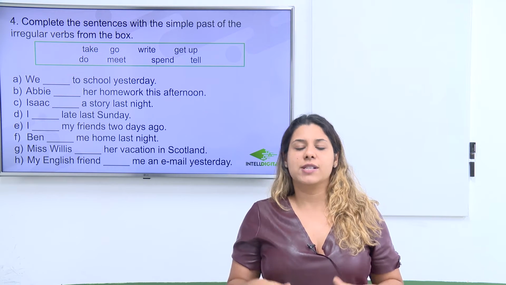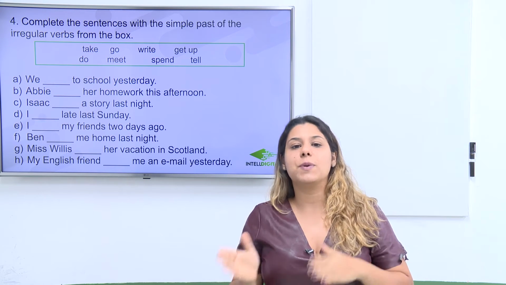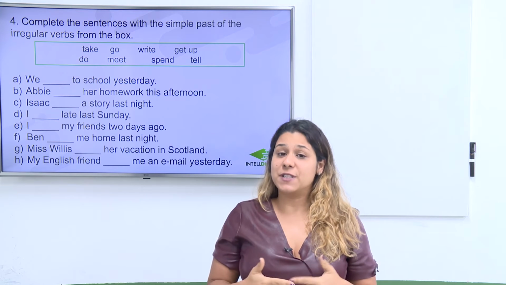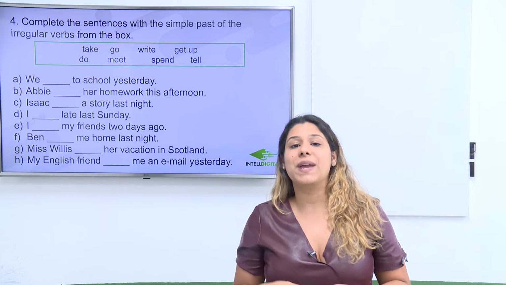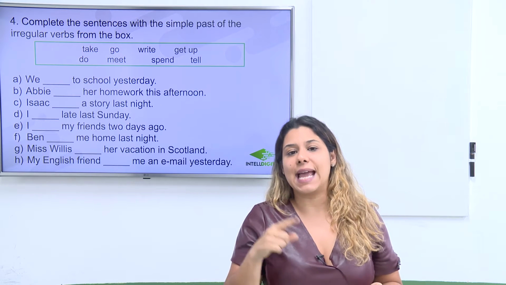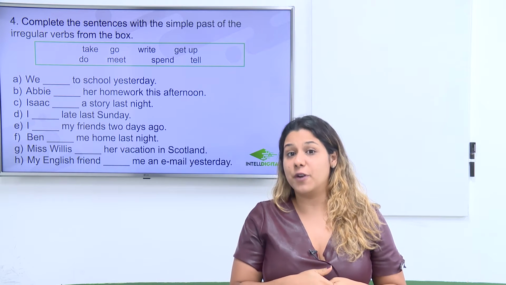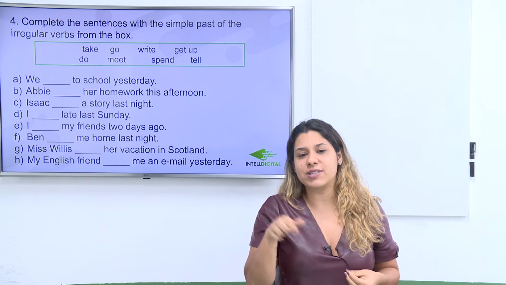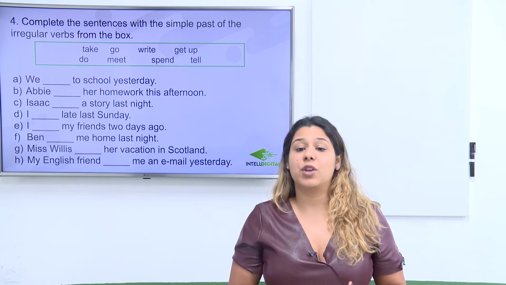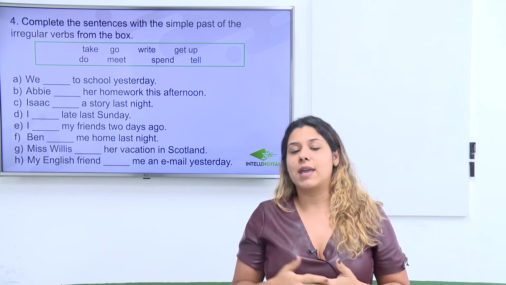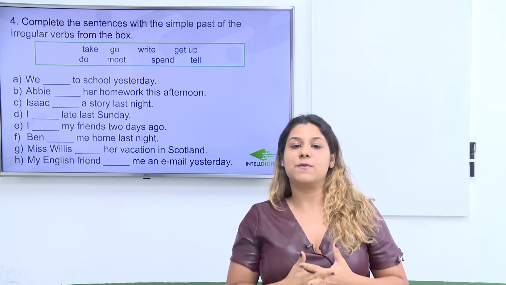Do you remember? So, past action just reports what happened. After that, we discussed the regular and irregular verbs. When we have regular verbs, we just add ed at the end of the verb. Então, quando o verbo é regular, a gente só acrescenta o ed no final do verbo. When it's irregular, we have to memorize, okay? So, memorize all the verbs, it's very important.